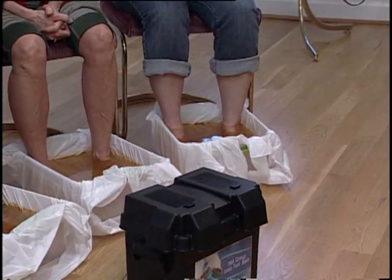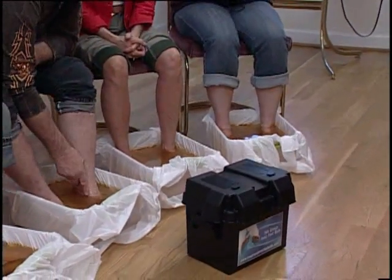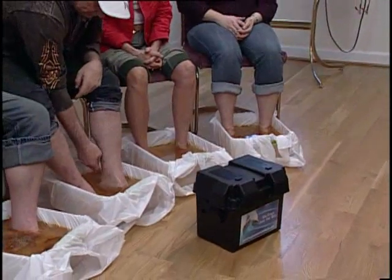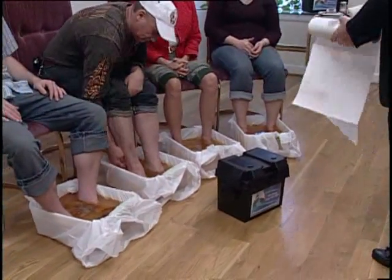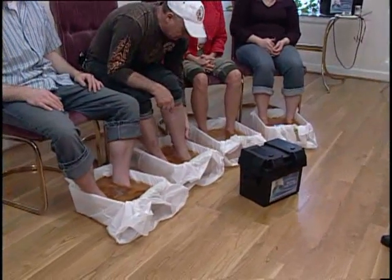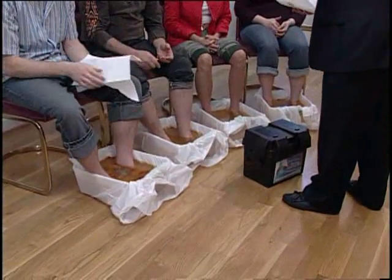Now what I do with mine is, as soon as I take them out, I rinse them off. Now I'm going to give you each a paper towel to wipe your ankles. Now normally we didn't have the space here to do it, but normally I put a towel next to the tub so each person has a towel to put their feet on after they're done.